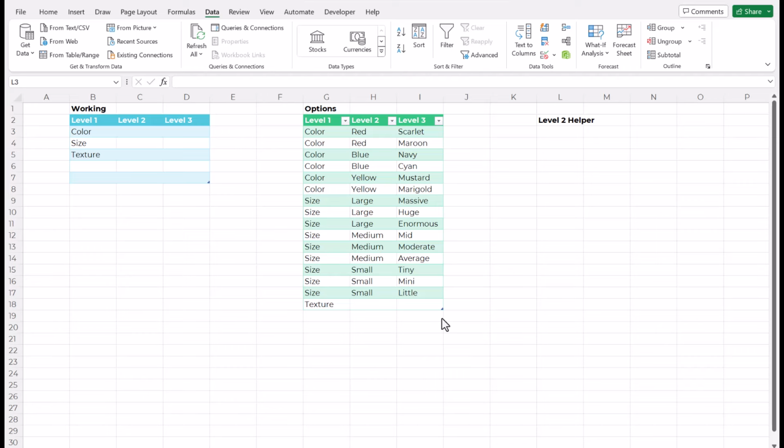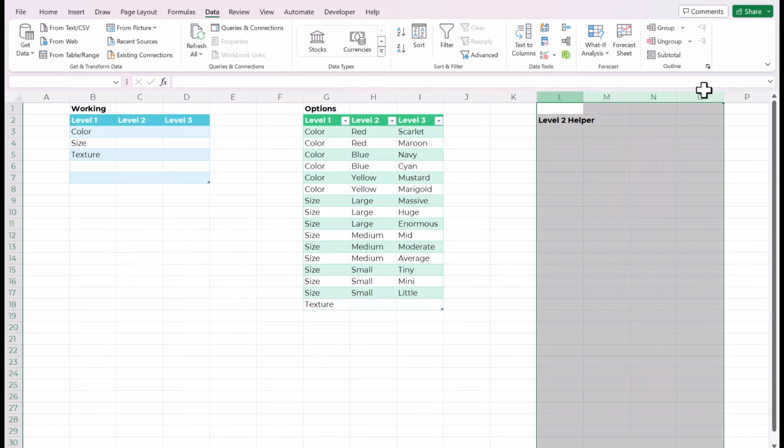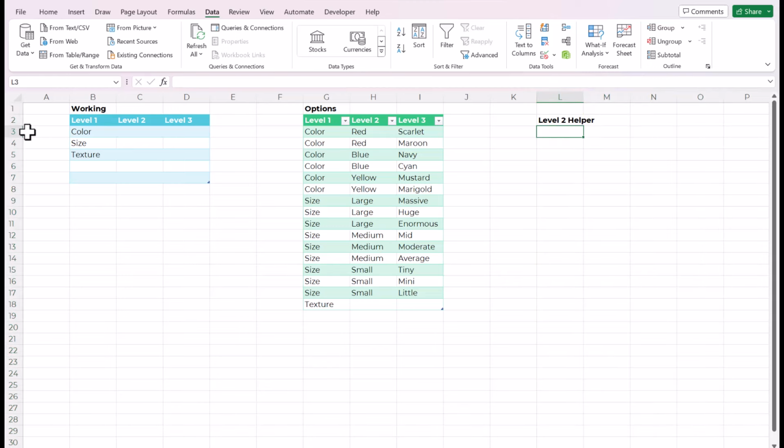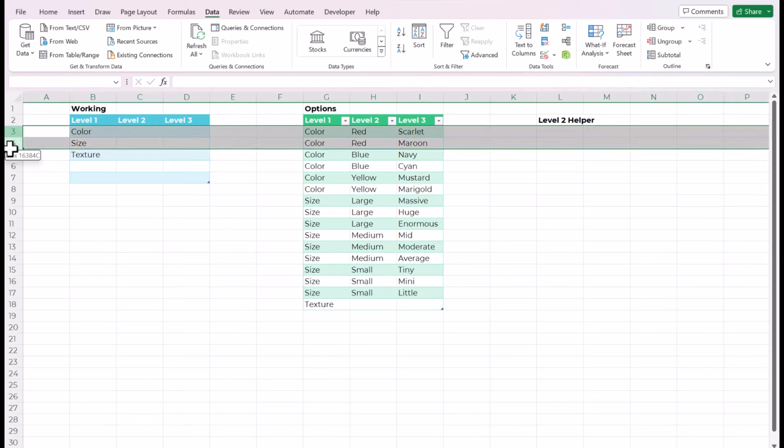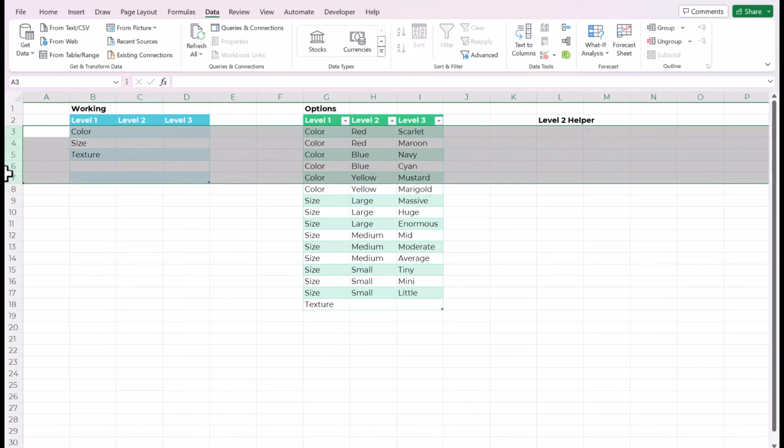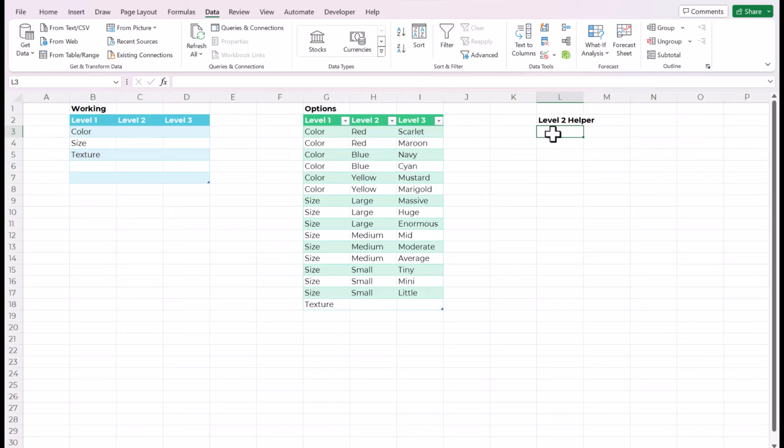Level 2 is where things start to get a little bit tricky, but don't worry, I'm going to walk you through this formula step by step. We're going to be using a dynamic array formula, which means that the results are going to spill across multiple cells, and I'm going to place them over here off to the side. You should be putting this helper column into the same row as your table. This is very important. So let's just start right off with the filter function.